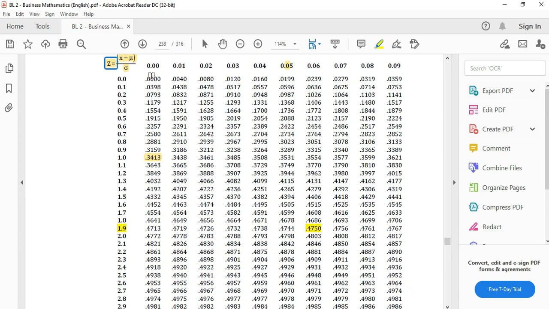Okay. The reason for the horizontal line I am going to explain. This horizontal line represents the decimal values of the Z component. So now we are looking for a value of 1.98 from this table, where z equals 1.98. Vertically, we will find the big number 1.9. For the balance two decimal places, we should look in the horizontal line.